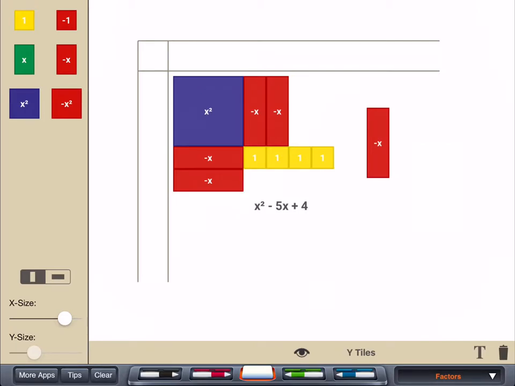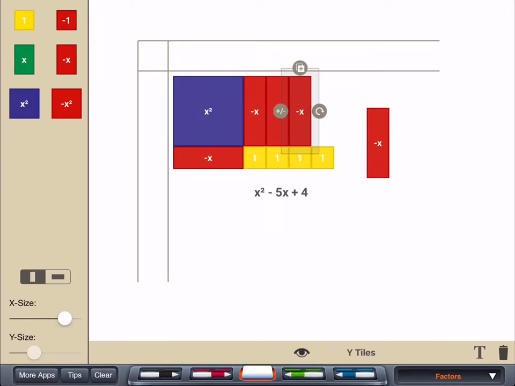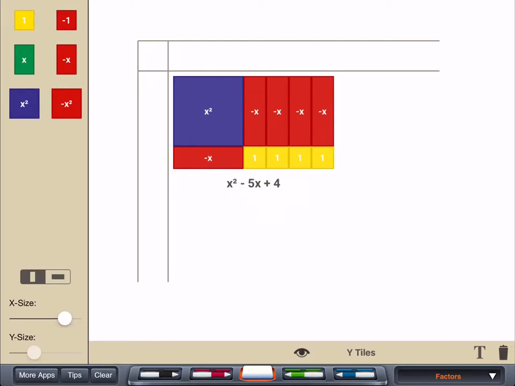Another option, instead of a 2 by 2 for our constants, would be a single row, a 1 by 4, and that would allow us to put one rectangle down below and 4 rectangles to the right. And so together, that's using all of our pieces, our x squared with all of our x's, all 5 of them, 4 to the right and just 1 down below. And then we have our positive 1 for each of our constants to get to a total of positive 4. Okay, perfect. Once you've built your square or rectangle, then you want to determine the length and the width.